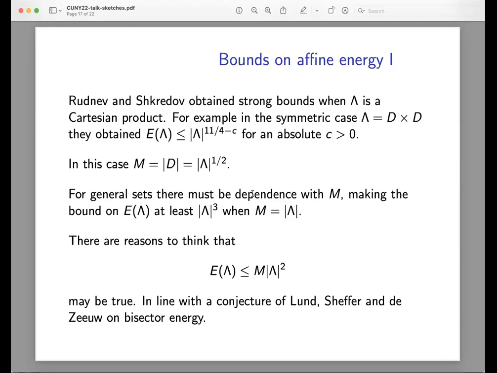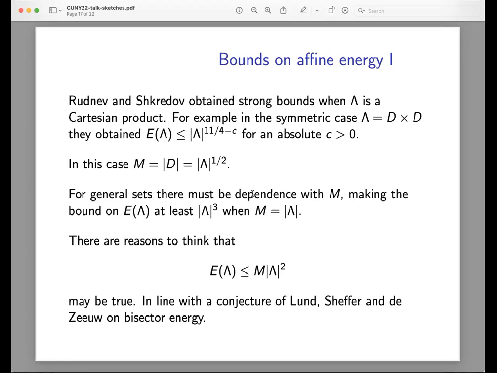And I guess what we did is we generalized the result. We didn't get as strong a result as theirs. I will say this more in a moment, but we were able to obtain some kind of non-trivial result for general point sets. So we no longer assume this Cartesian product structure. And for those of you that work in this geometric stuff, you know that there is a distinction between the two. So somehow things are a little easier when you have Cartesian products.